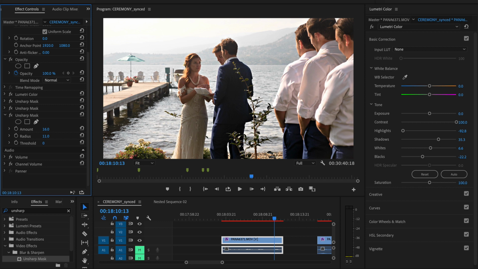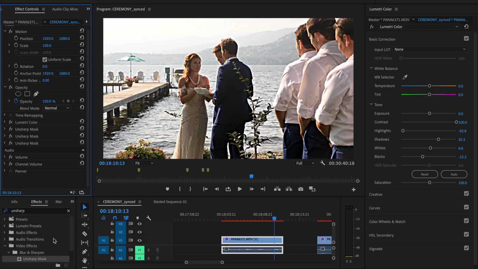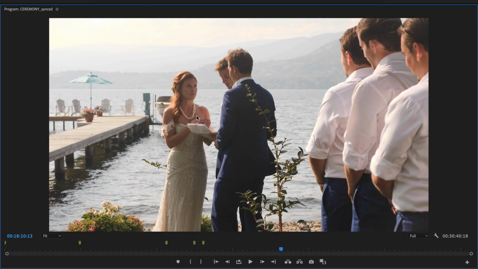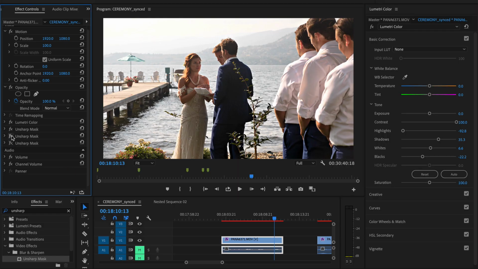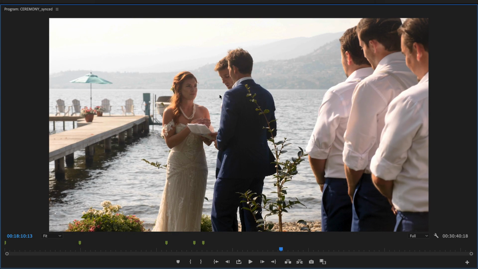So we're going to take this and maybe down here. And you have to wait for Premiere to load. But we will zoom in here and I'll just show you before we did anything to this footage and after. And again, here is before the Unsharp Masks were added, and after. So you can see it really brings a pop to the image and kind of dehazes things without actually adjusting things so much.